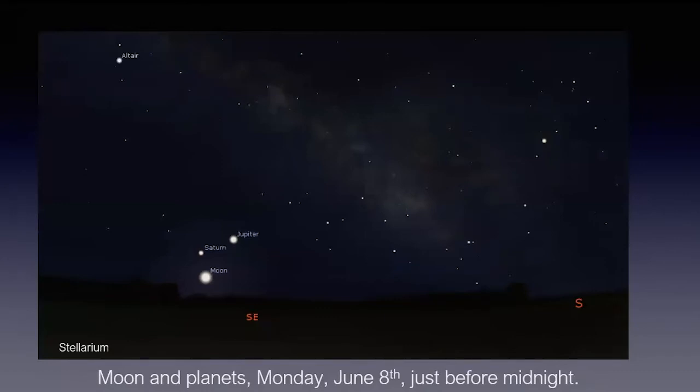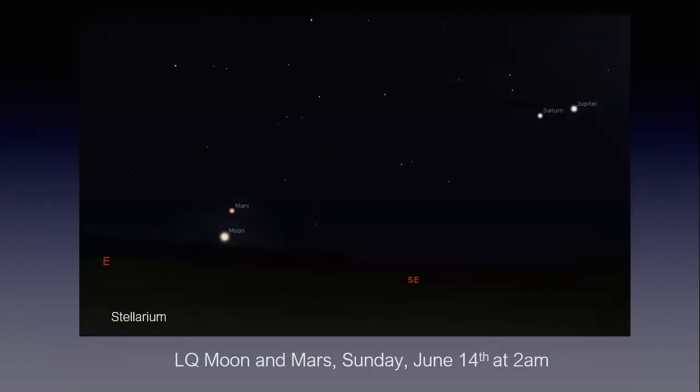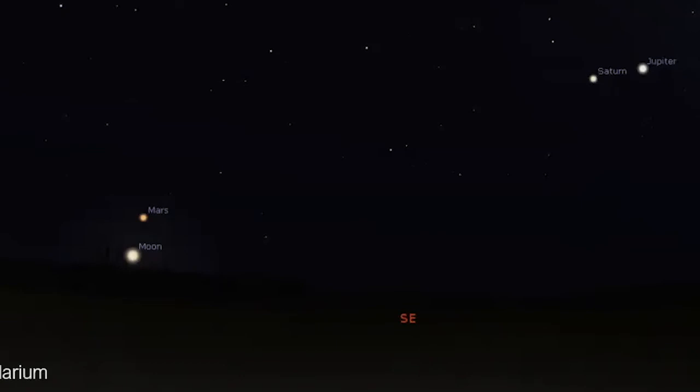Each day, the moon travels about 14 degrees to the east from our sight, meaning it arrives about an hour later each day. On June 14th, notice the now third quarter moon about 3 degrees from Mars. Although our Stellarium sky is showing the moon is full, it actually is in third quarter phase, as the next image will show. Also, notice where Mars is from Jupiter and Saturn. It seems only several days ago that the three planets were very close together. Now, though, Mars has moved eastward into the constellation Aquarius, the water bearer.